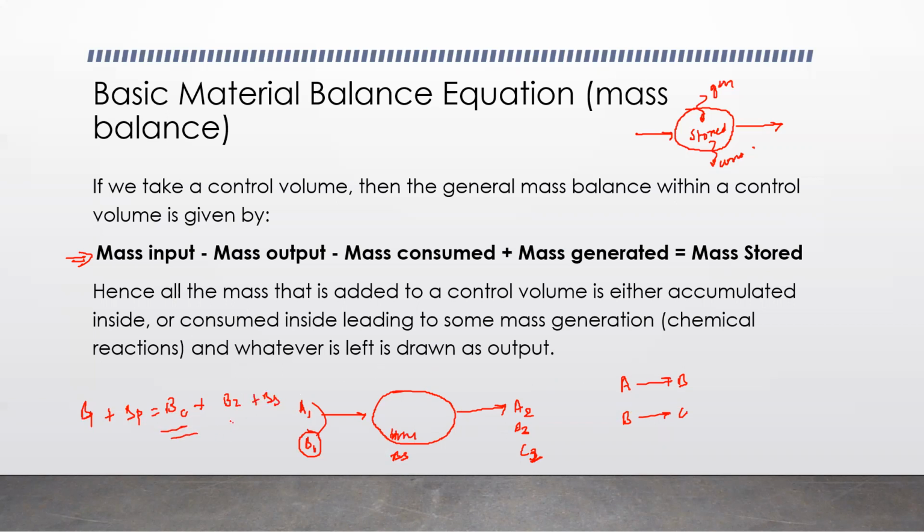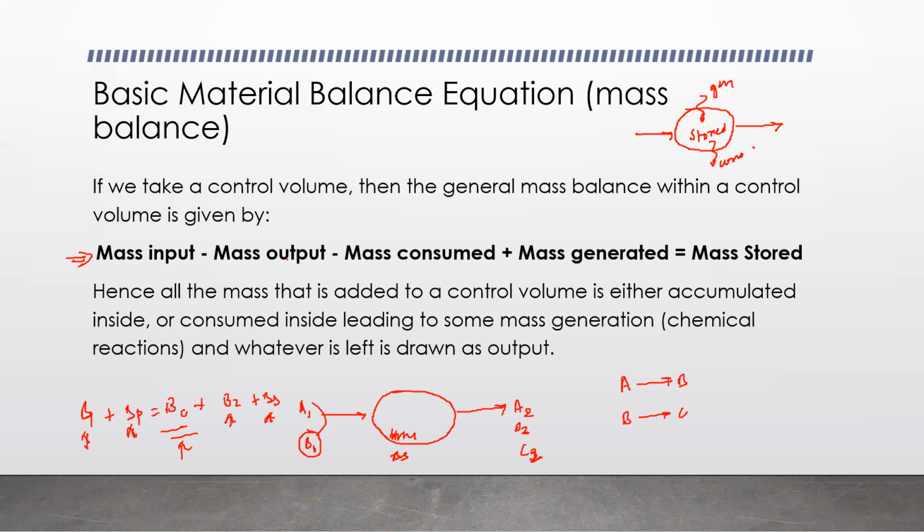So this is the equation that is going to be formed. So we'll get mass input plus mass generated is equal to mass consumed plus mass output plus mass stored, right? So this is the general mass balance equation. You should all know this equation. And when we go on to energy balance, the same equation is followed there as well.